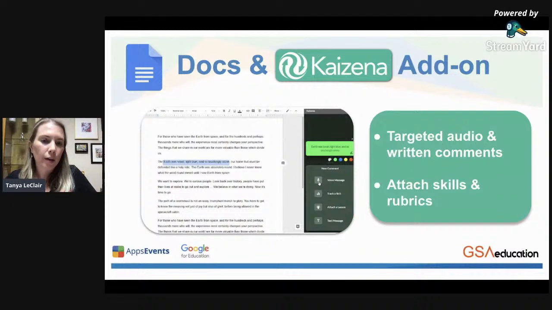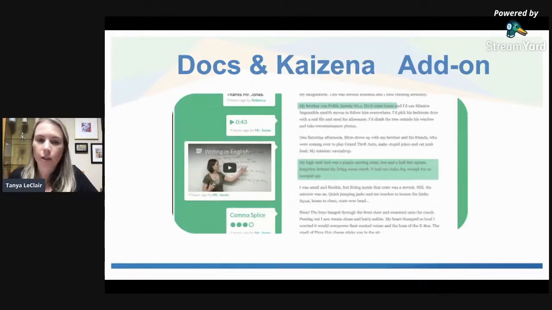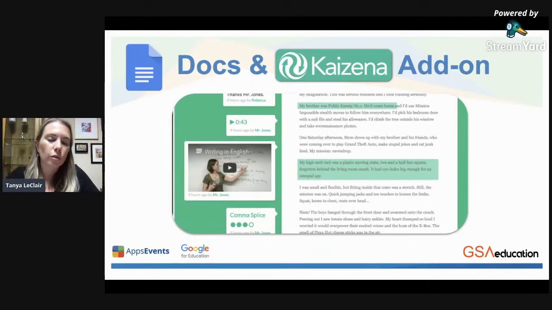If you leave feedback with Kaizena on the sidebar by leaving voice messages or what have you, and the students also have Kaizena, then they can see that feedback on their side, and I have a picture of what that looks like. So if a student sees their work and they see it highlighted, you can see that there's some audio feedback, there's some video feedback. And I know that a lot of times schools will have their technology departments load those extensions onto their devices. So if you don't have Kaizena on student devices, you can either get them to upload the extension themselves, or you can have your school put that on devices too.